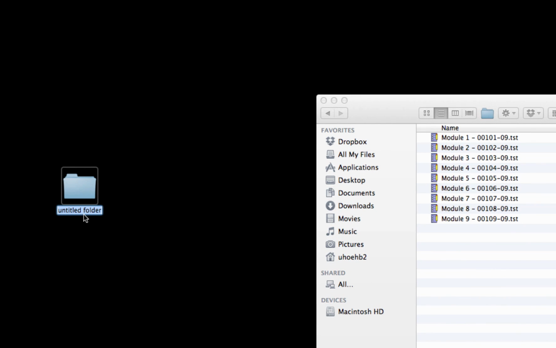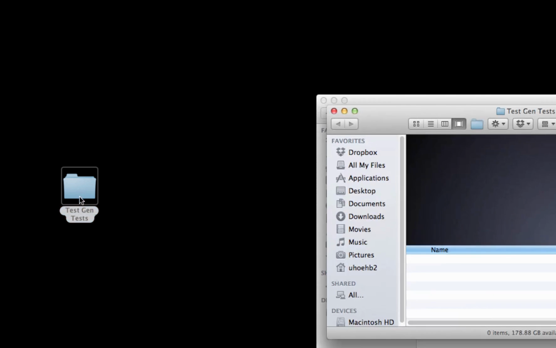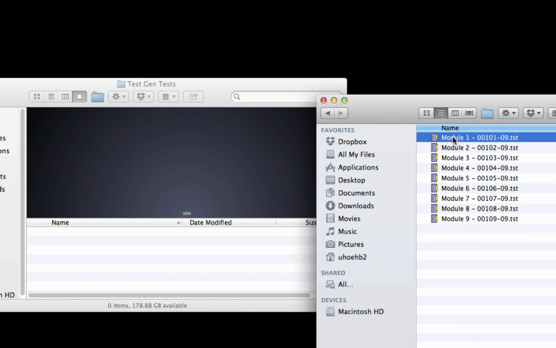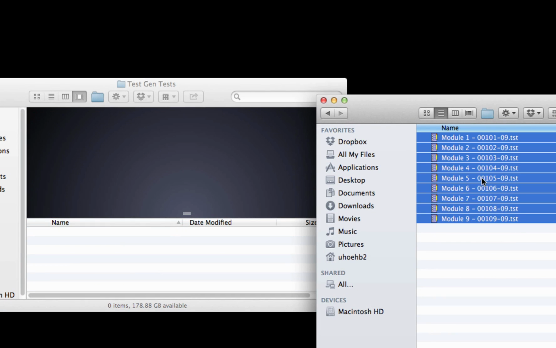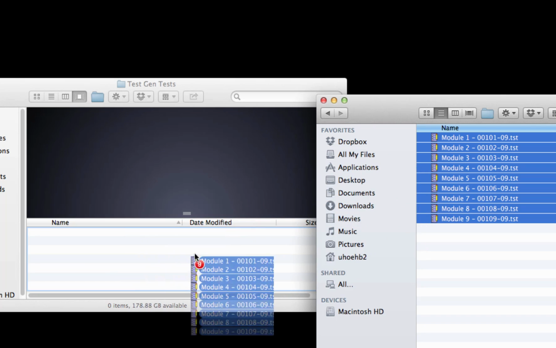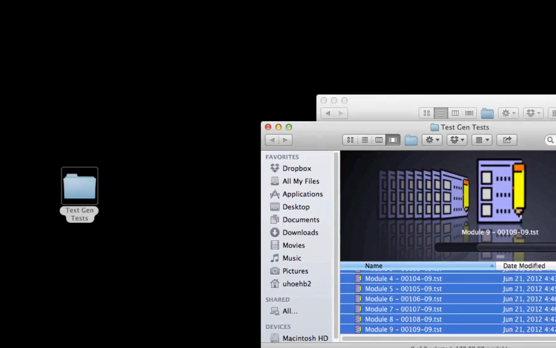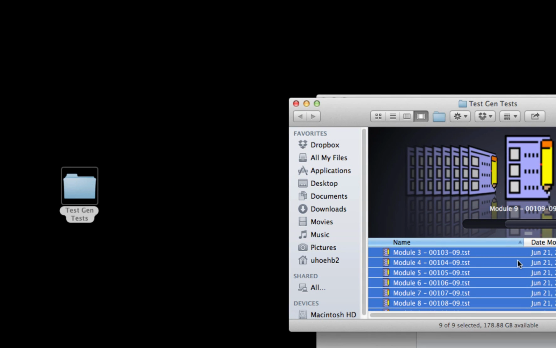You can name your folder Test Gen Tests. Once you've done that, you can open your folder, select each of the tests from here, and drag them right over. Now you can access them anytime you want.